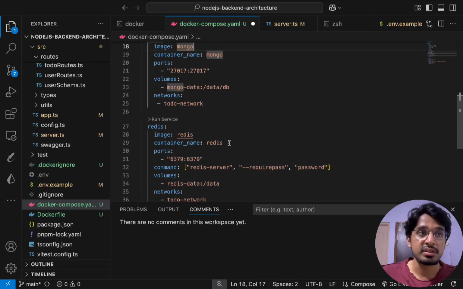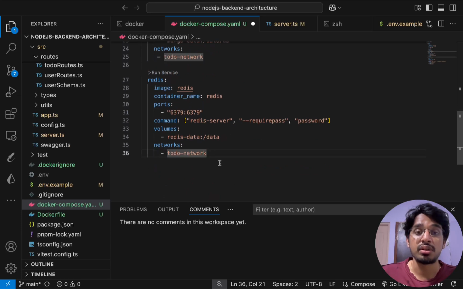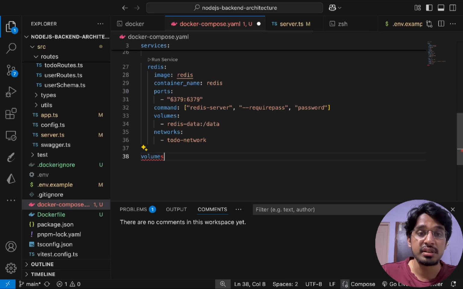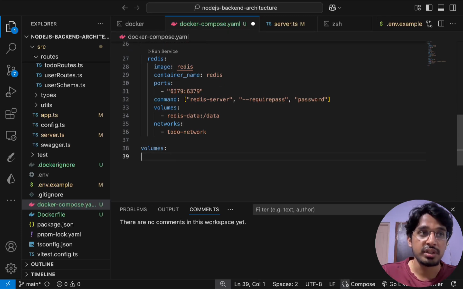One last thing is we need to list whatever volumes we are using within these three services. I don't know why the compose file wants us to do that, but we need to specify volumes like this. It doesn't pick it up by default, so we specify the volumes mongo-data and redis-data, because these are the volumes.